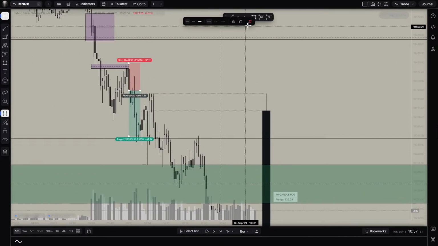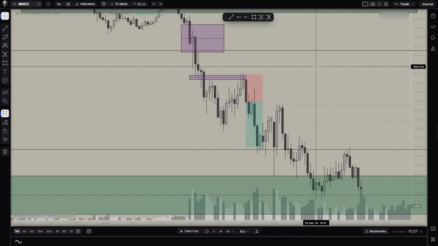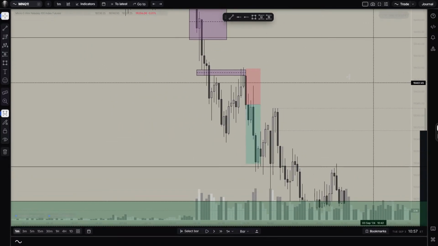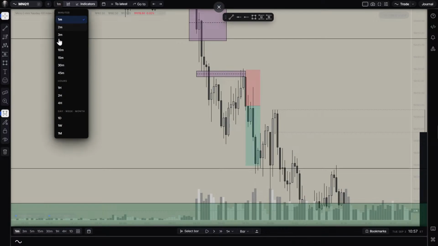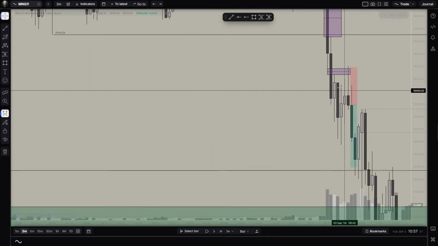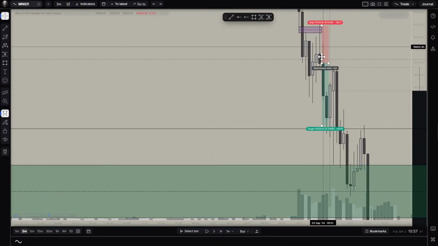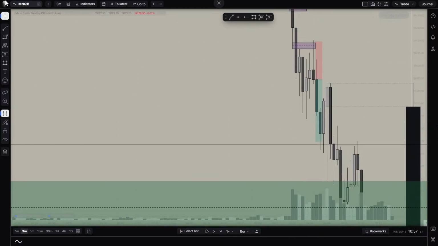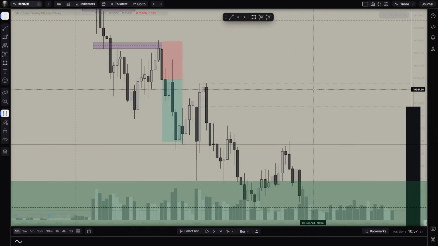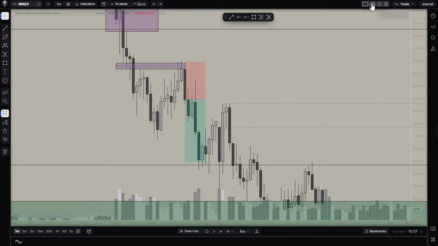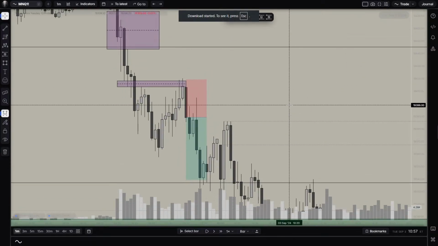Let's delete all these. Let's mark it. This might be the trade because it was a 3 minute tap. If you can look at it, it was a 3 minute tap, and after that, just rammed down. So I didn't take this trade, but let's just mark it out for me.